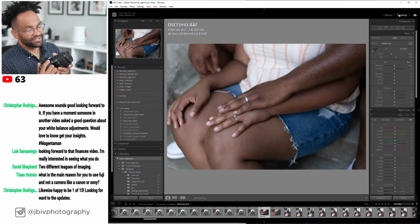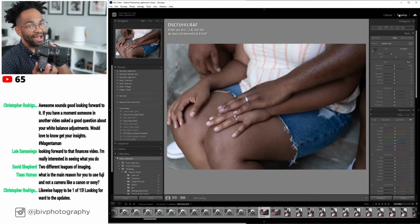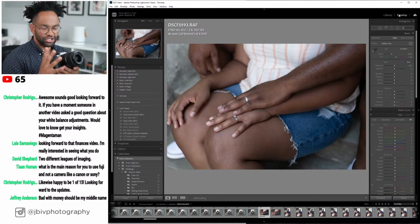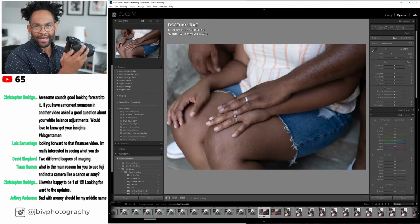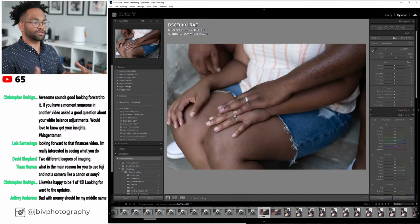This one doesn't have the dials on the top and everything, but I actually don't even use the dials. The way this is laid out is exactly how I use the camera. So that was another cool thing about the GFX 100S for me, this just feels exactly how I want it to be. The only thing I hate is that they got rid of the D-pad on the back. I really wish there was a D-pad, but I've been adjusting to it, which I'll make a video at some point too about how I set up the GFX 100S to use for weddings and stuff.